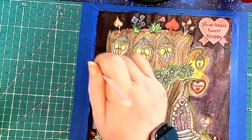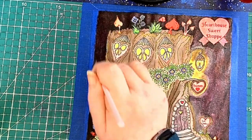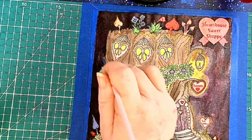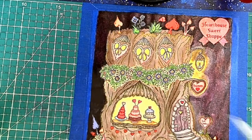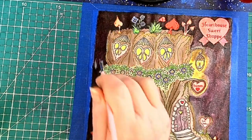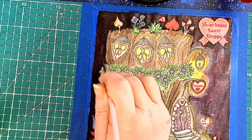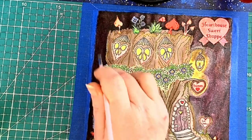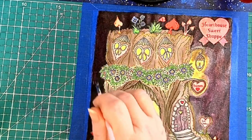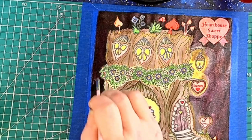We'll probably take some white and put in the actual stars. We might take a water brush and move things around just to get those heavier areas smoothed out. I'm just using the small brush coming down here because it's a very small, thin area. I could use the mop brush, but it's small enough that it's just a couple of strokes and it's all done, so I'm not too concerned about that.